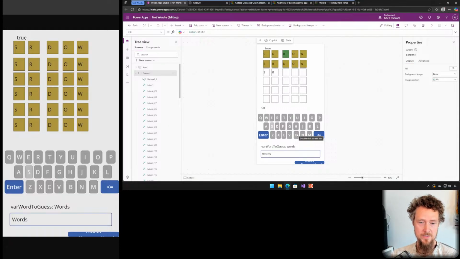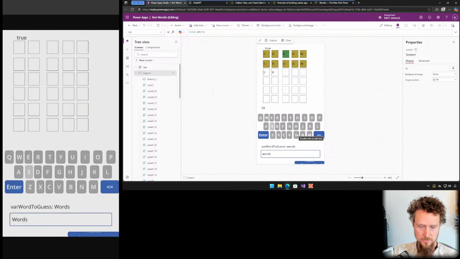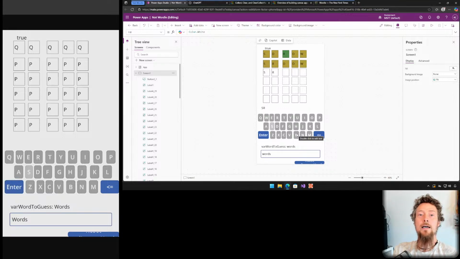We validated this stuff. What we should also do really is validate that the whole thing works with the wrong letters, with no letters. So this one should be a much easier one. P, P, P, P, P, P, P, P, all the P's. Excellent. Perfect. This is good. This is good. It's coming together.